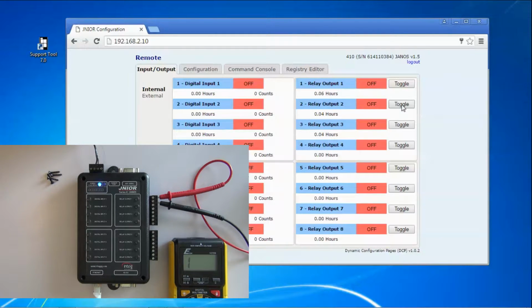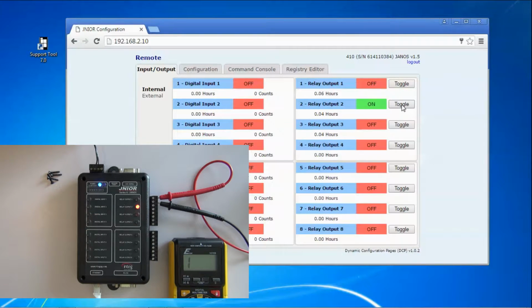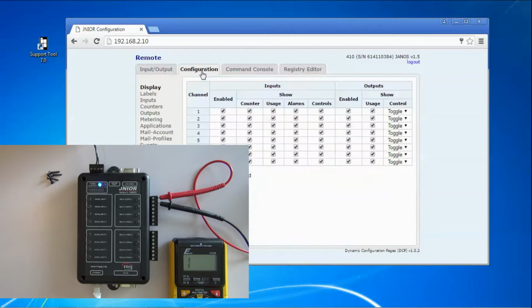For instance, let me close the second relay. We see that the LED has lit for that. That's not wired to the meter. Let's see what happens if we toggle the one wired to the meter. There we have the meter in alarm. Simple as that, right out of the box. No special programming.